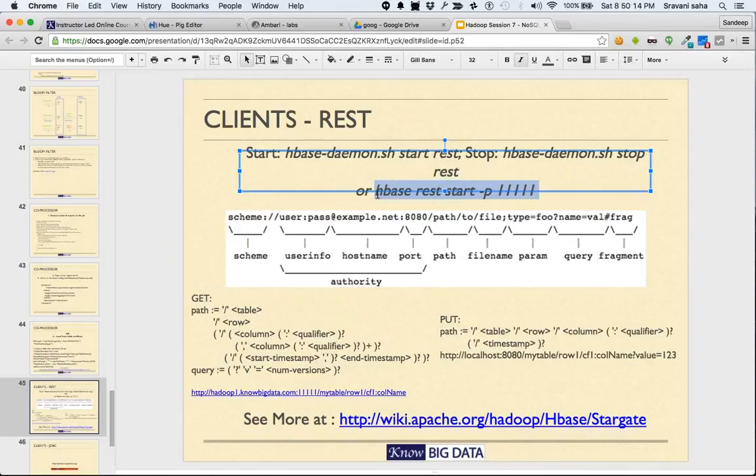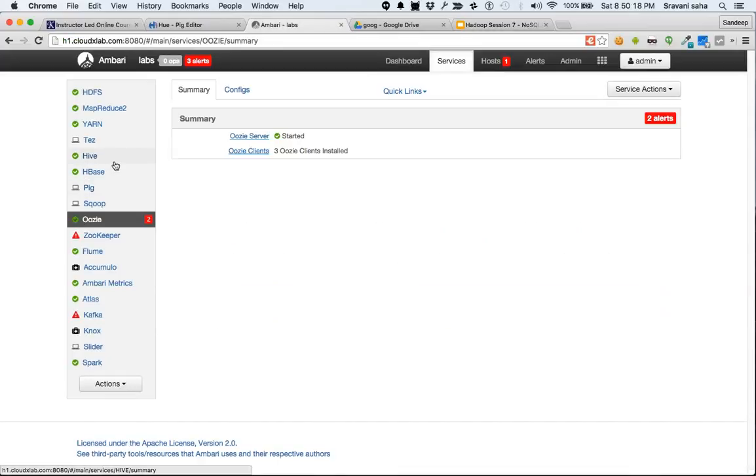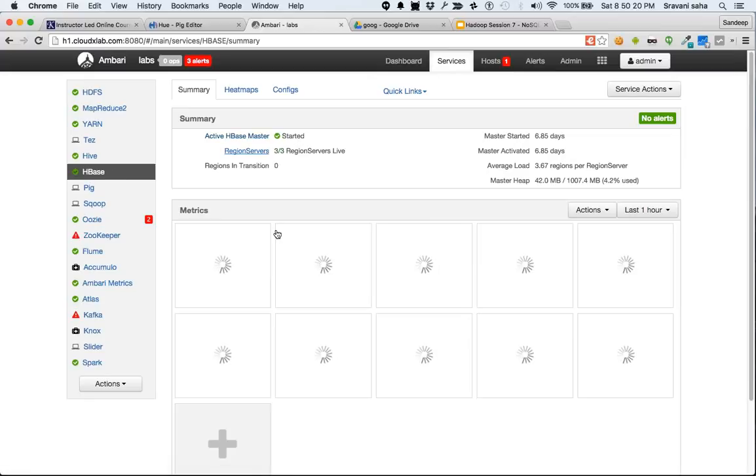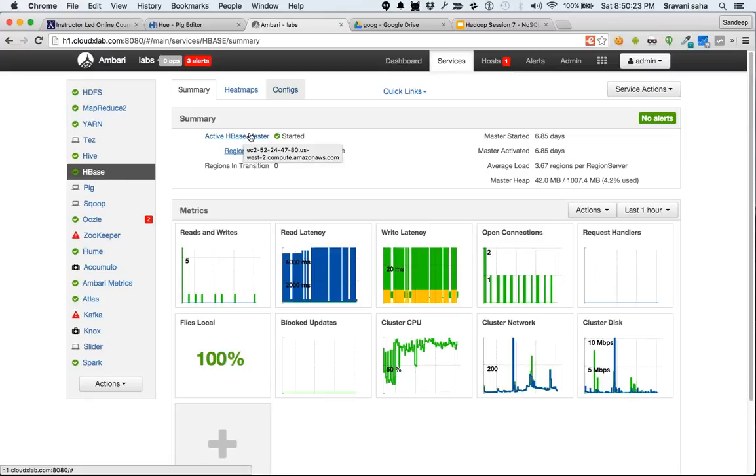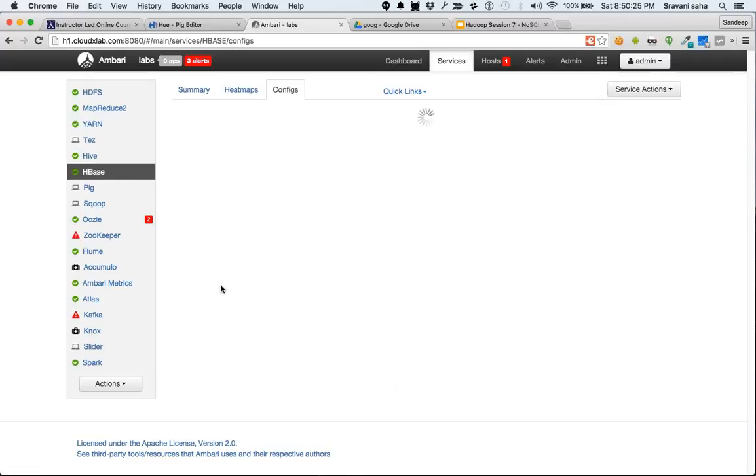All right. So I'm not sure if it's being run. Let me just check HBase, and we have got the HBase master. And let me have a look at the config.